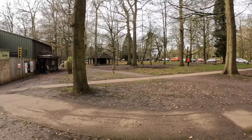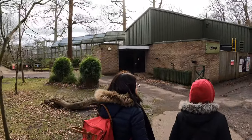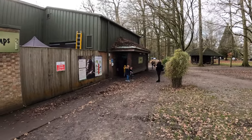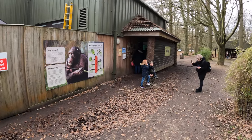Welcome to Europe, it says, but we're going to go over here and look at these chimps. This must be a sort of chimp enclosure. It's quite a big enclosure for these chimps. Anyway, let's try and get into these chimps. Big brains. Into the basket. Look, over there. Where we were just looking. Look. Oh, there is one chilling in it.